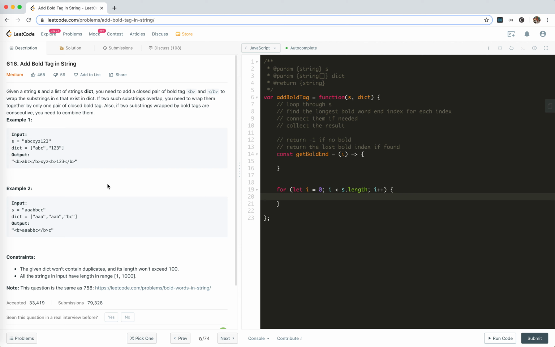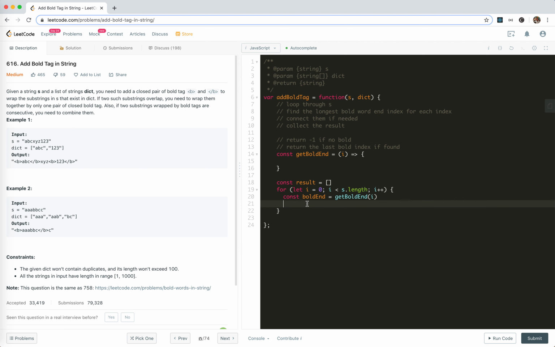For each string, we will get the connected boldness and then put the substring into the result, right? So the result would be like this. Const boldN = getBoldN. What will it be? It will be -1 or a number.